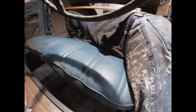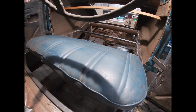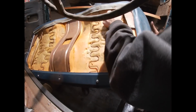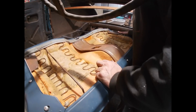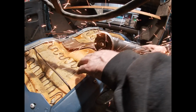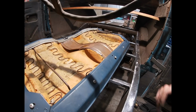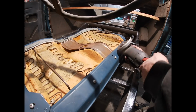Not much at all. Alright, so I'm going to have to make a quick modification. Woo, that is hot! My goodness!